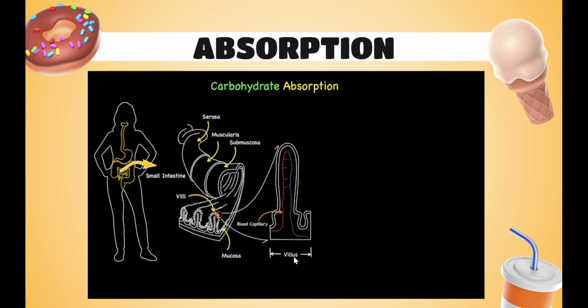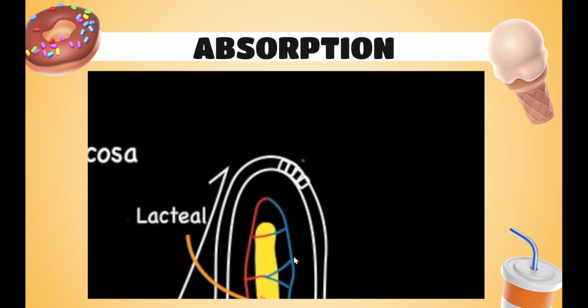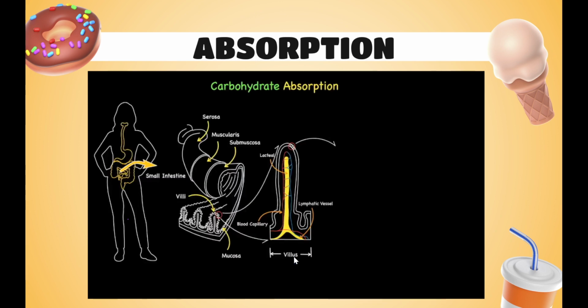You will see that each individual villus has its own capillary network of blood vessels, highlighted in red and blue, with red signifying the arterial end and blue signifying the venous end. In addition, you'll also see a central yellow finger-like structure. This represents the lacteal, which is responsible for the absorption and transport of fats within lymph vessels. Now, at the top of the villus, I have circled a number of cells that make up the epithelial layer and lining of the small intestine.